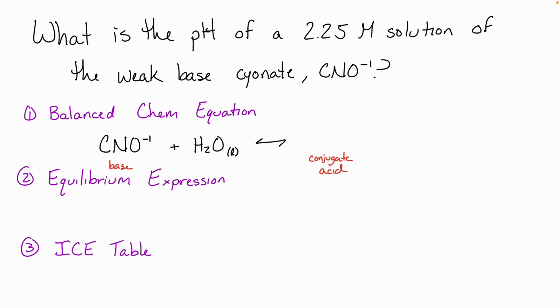All right, so again, I'm talking about the pH of a solution, so I'm going to be reacting my weak base with water. How am I going to get my conjugate acid? What am I going to do to the formula of my base here? I'm going to add an H to it, so this is going to become HCNO. And what's going to happen to that charge? Is it going to go up or down? It's going to go up in this case, right? So it's just going to be HCNO. And then what's my other product for a basic solution? Hydroxide.